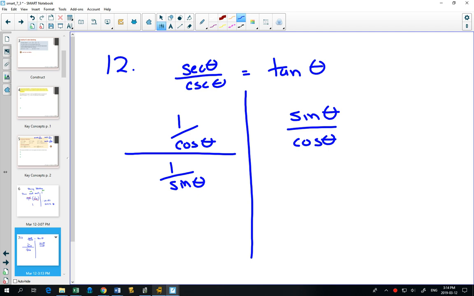Okay. We need to get our left side and our right side to be the same. And one of the biggest strategies, which the very first activity we did today is, if you can write both sides as a single fraction in lowest terms, there's a good chance you'll prove your identity. So on the left-hand side, I don't have a single fraction yet. I have a fraction divided by a fraction. What's my fraction rule for that? Multiply by the reciprocal. So I would go 1 over cos times by sine theta over 1.